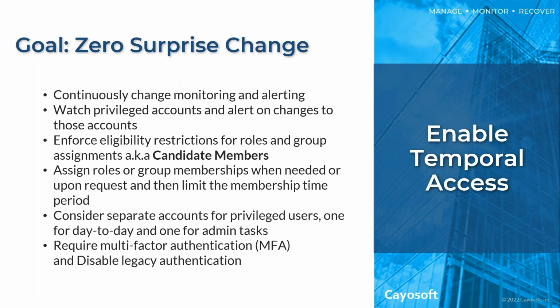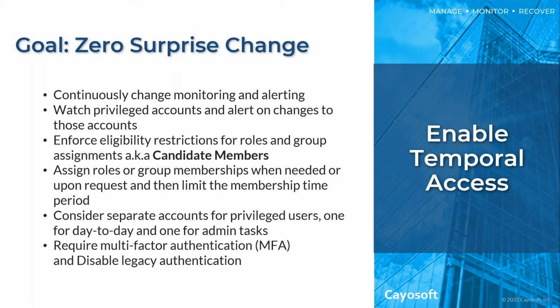So let's talk about how we get to zero surprise changes. Well, a first part is implementing least privilege, roles, rules, and scopes. But as people are performing those tasks, there is a possibility that you missed a rule or that one of the roles you had was over permissioned. So we don't want surprise changes because that tells us we didn't anticipate somebody was going to do something that they were able to ultimately do that may be adverse. It may be perfectly fine as well, but if you didn't expect it, you just don't want surprises.